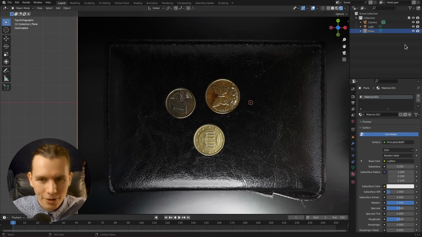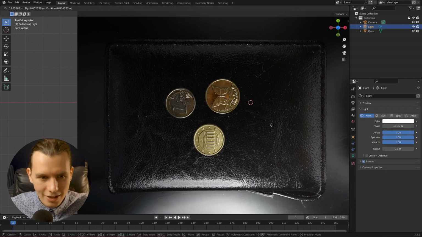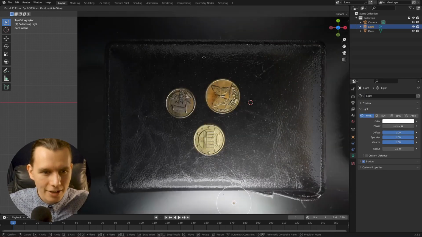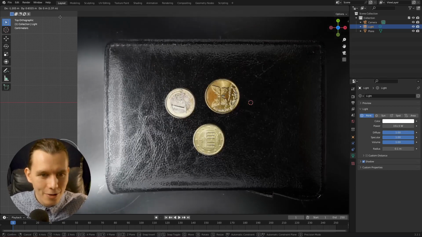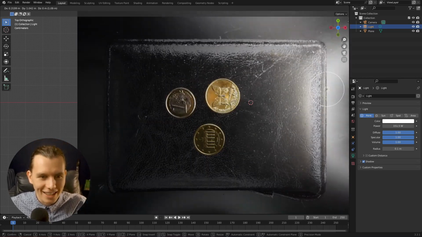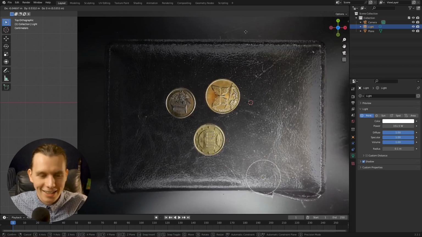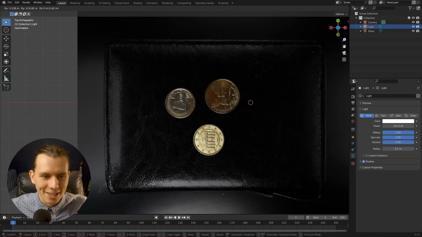So right now, if I grab my light, the effect is really photorealistic, and that's what we want to achieve.